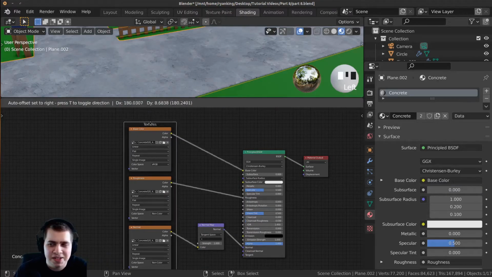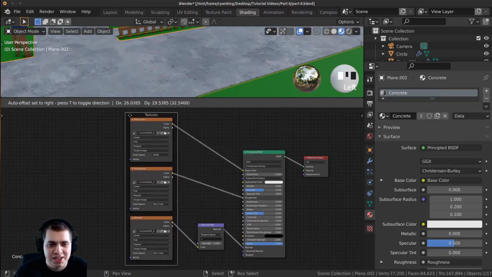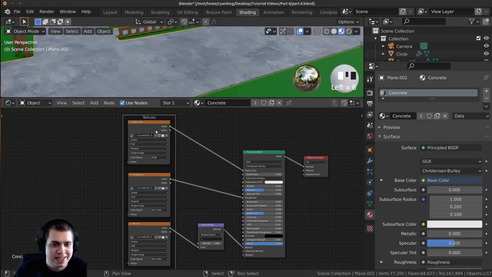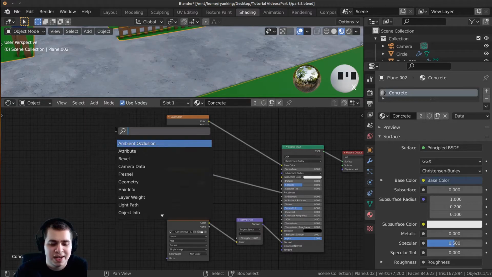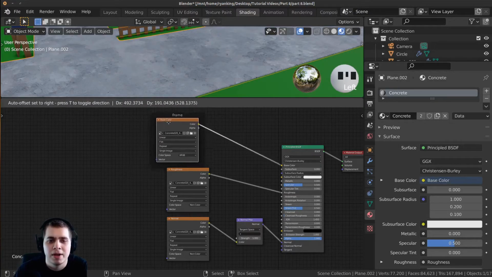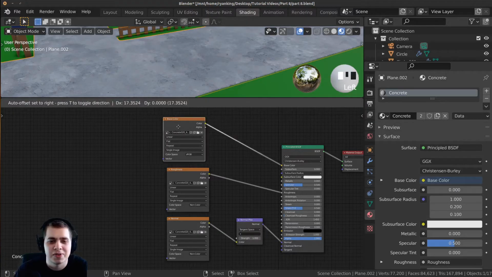And then you may have noticed that it adds this little frame here, and you can click and drag to move this around. Basically what it does is just add this frame, and it puts all the textures in the frame, but you can just select the frame and delete it. If you press Shift A and search here for a frame, there is a frame there, and you can drag and drop nodes into it, but I don't usually use them.